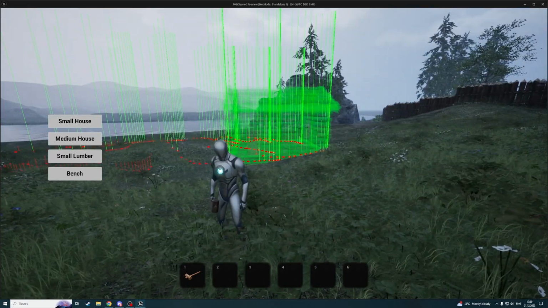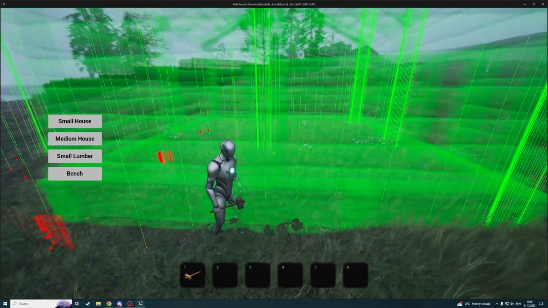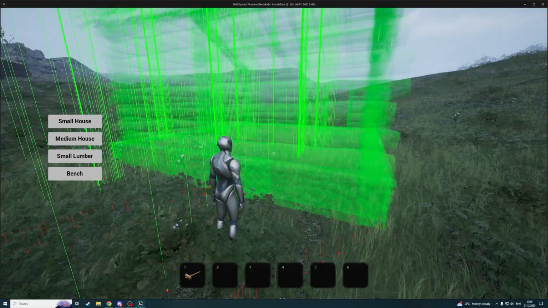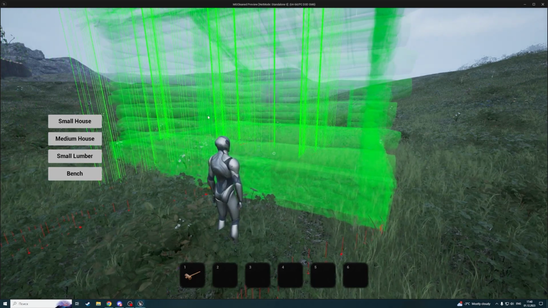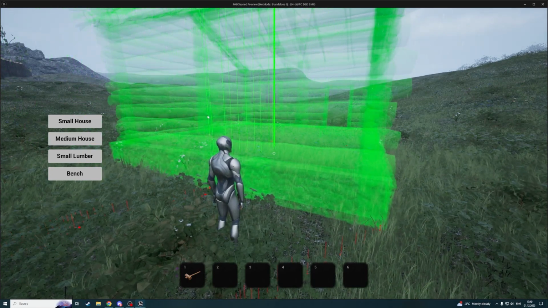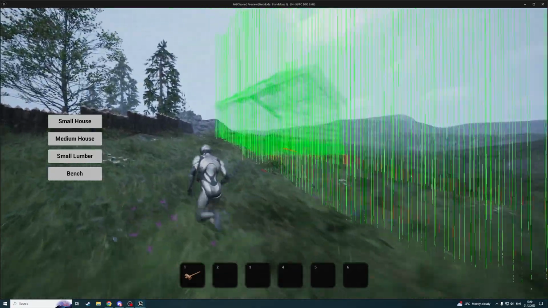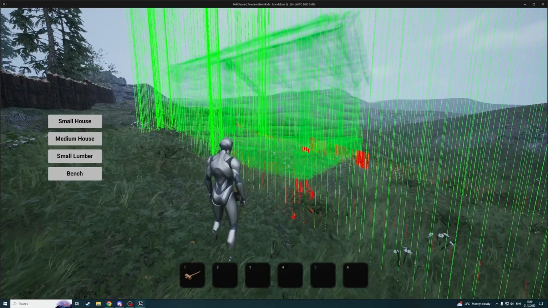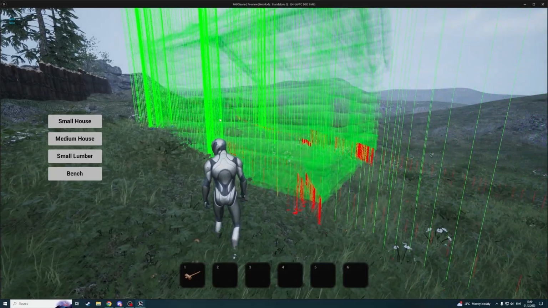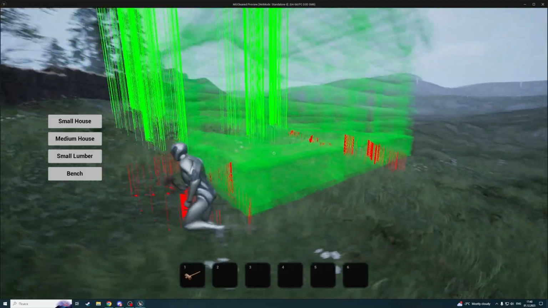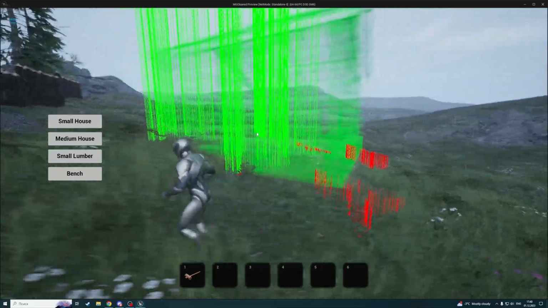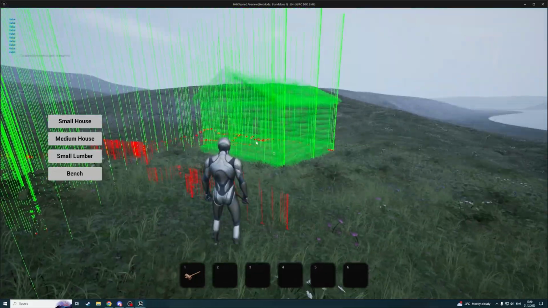Yeah, now this works. And let's see if we can build it somewhere here. Yes, we can, but no, we can't.